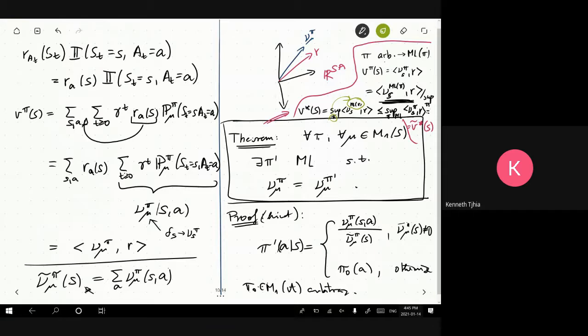Because who knows? The only thing we know about these is that they are memoryless policies, but are they all? Well, maybe not. If I replace this with an arbitrary memoryless policy, this index here, then maybe the supremum is over a bigger set, so maybe I get a bigger value. Of course not, but that's the logic. Okay, there was some other question.